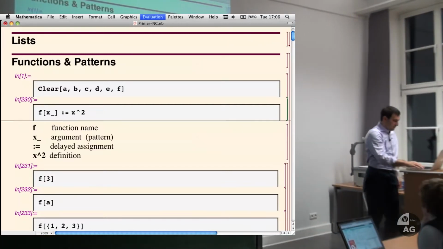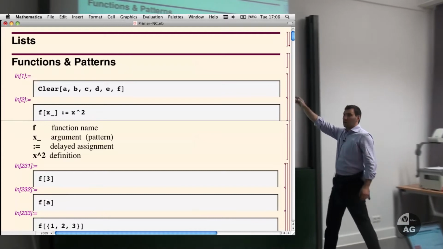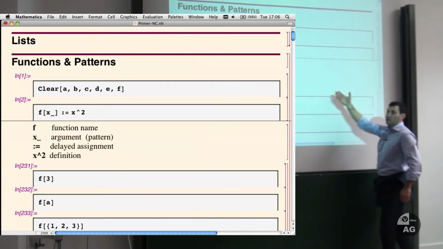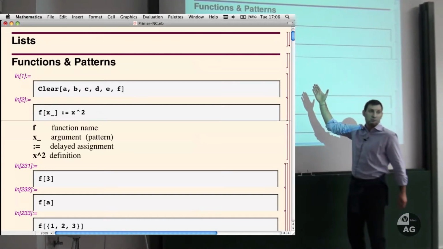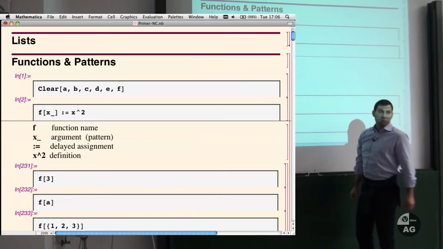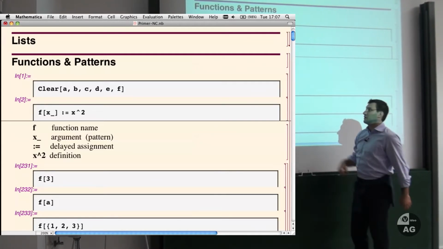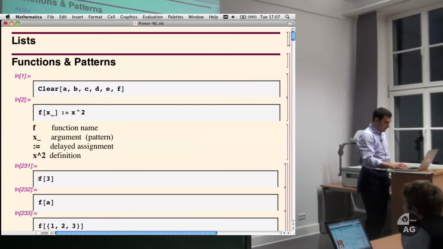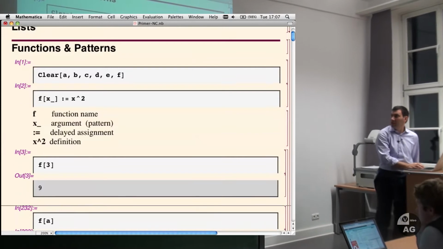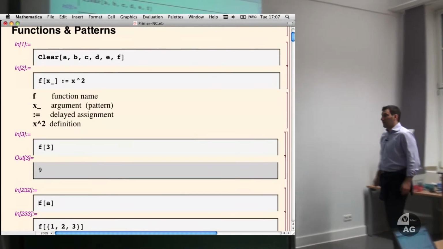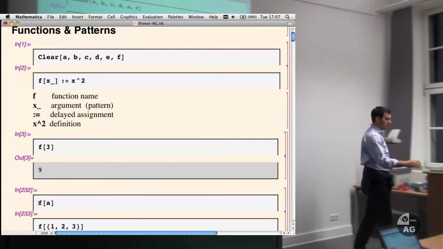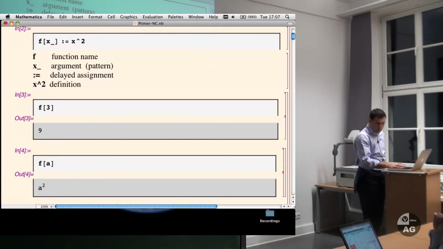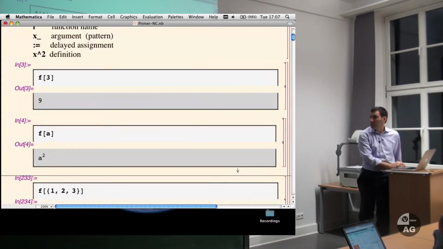When I evaluate a function, even if I don't have a semicolon, see, I didn't put a semicolon, I evaluated it and I didn't get any output. So the function definition doesn't return any direct value. When I go and evaluate f of 3, now I would like to get 9, and I do. And when I evaluate f of a, I will get, very good, by now everybody believes in symbols. We're happy with symbols, we're pretty comfortable with them.